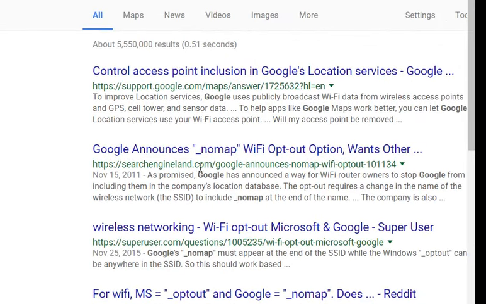Here you see that's a Wi-Fi opt-out option. Use whatever name you have, like Miller Wi-Fi or Scott Wi-Fi or whatever, and then add just the underscore nomap at the end, and that helps Google not to track you down where you are. That can also help you.